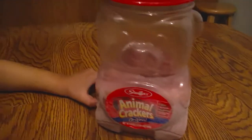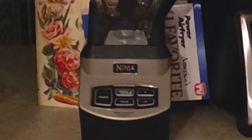And if you have a blender, a Ninja blender like we got from Walmart, then you could easily blend all kinds of fruits and vegetables in it. And it is really, really good. Thanks to Walmart with all their fresh fruits and vegetables they have there. There's all kinds of recipes you can make for yourself. And you know you are worth it.